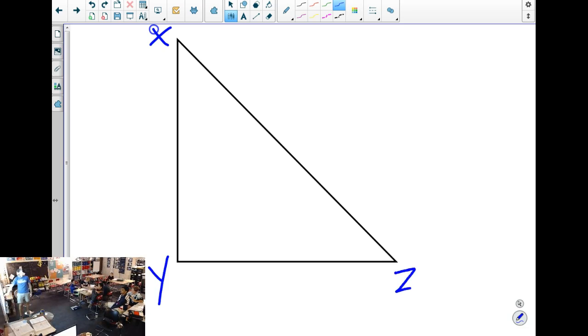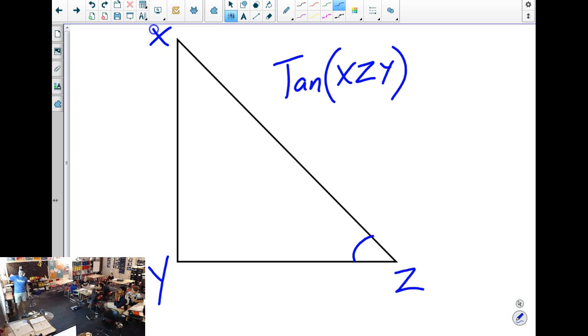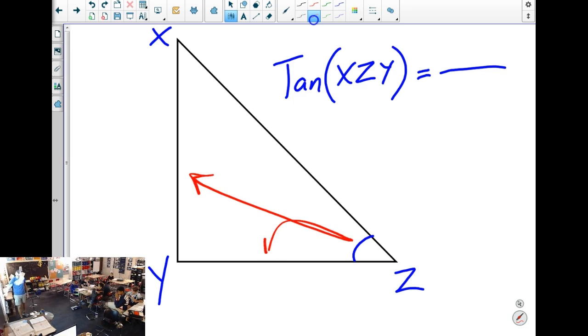Are those angles or sides? They're points. They're vertices. So if you are asked the tangent of, if we're going to be accurate, x, z, y, let's name it with three points, we know that's the slope ratio made by that angle when relating opposite to adjacent. So it's xy over yz. Done. That's all you would need to do for that problem. If the problem said what is the tangent of xzy, boom, done.